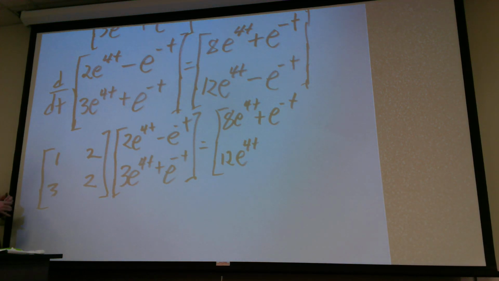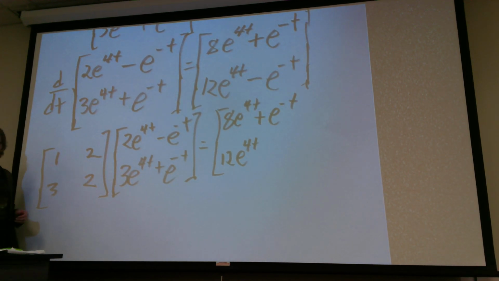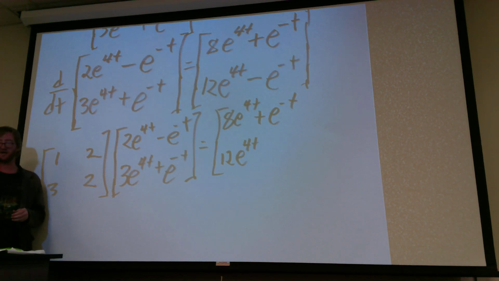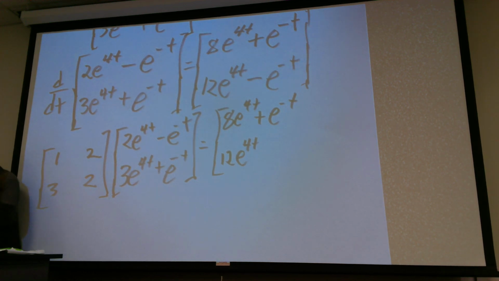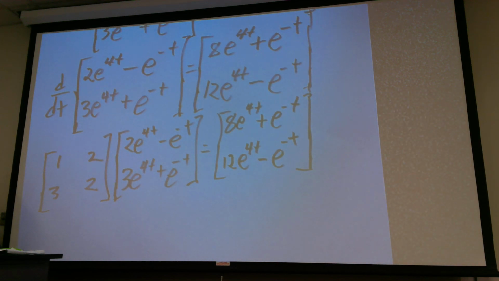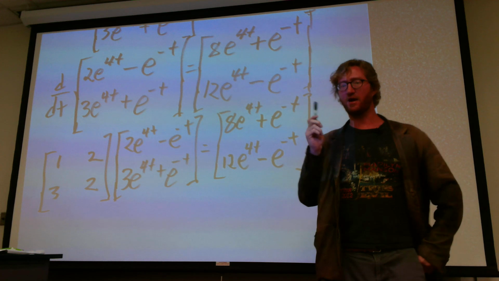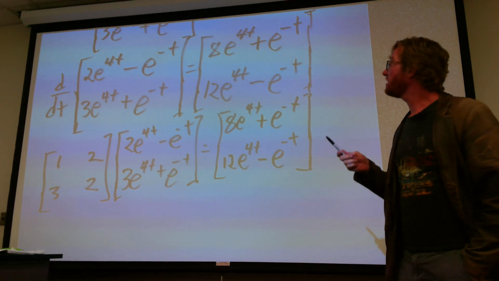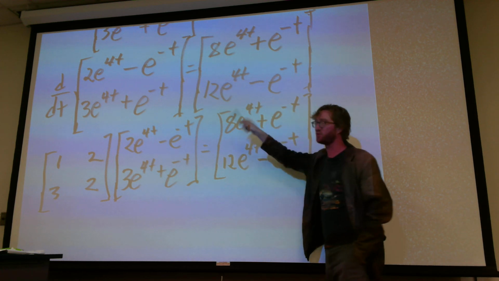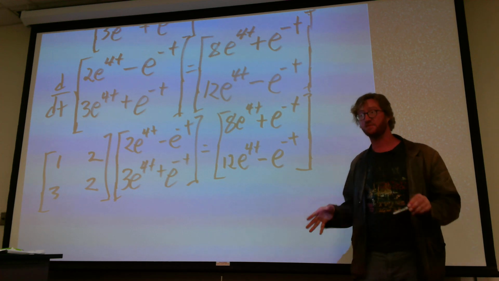Okay? And now you have to imagine 3, 2 acting upon these guys right here. So what's that going to give you? That's going to give you a negative 3 and a positive 2. So a negative 3 and a positive 2 is going to turn that into a negative 1. And so that's negative e to the minus t. Okay, so from this point, we can see that the operation of the derivative and the operation of the fundamental matrix produce the same thing. This is how you're double checking yourself, that the derivative and the fundamental matrix actually do produce the same thing, and that's when you know you actually have a correct solution to the problem.